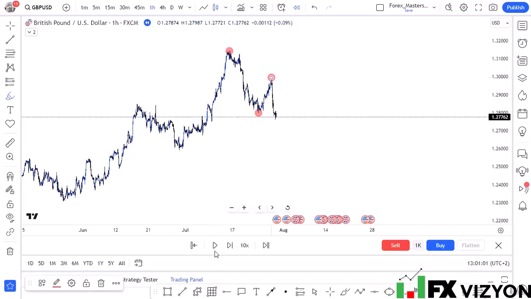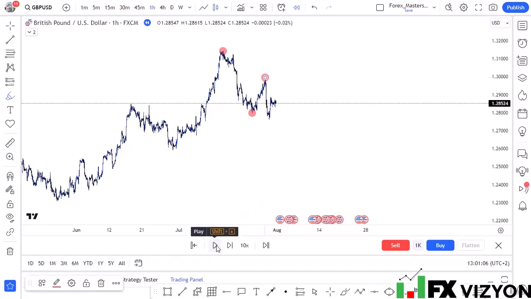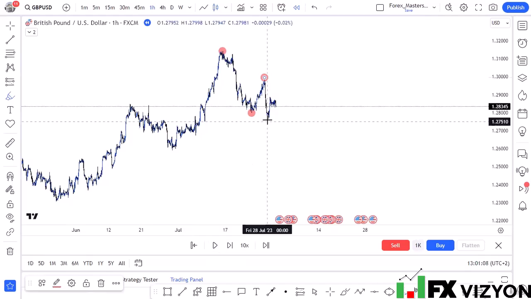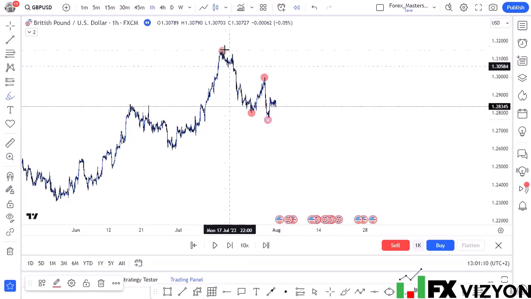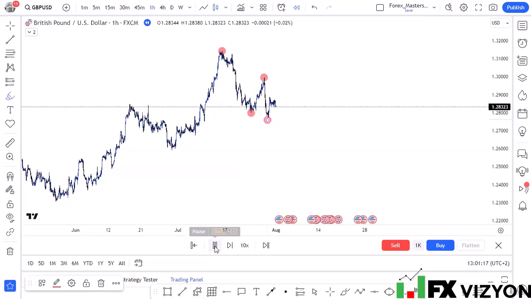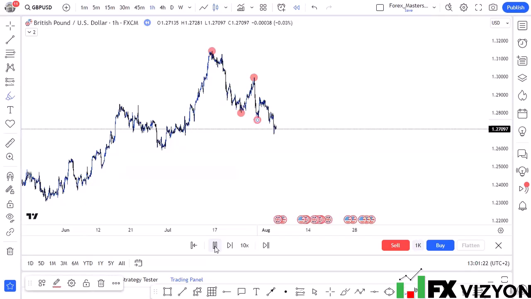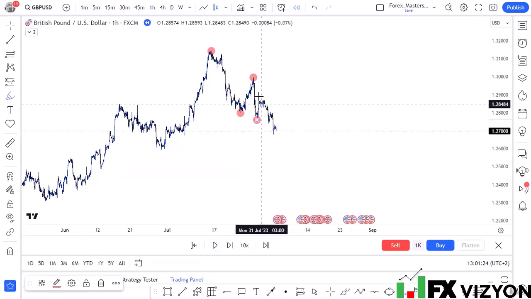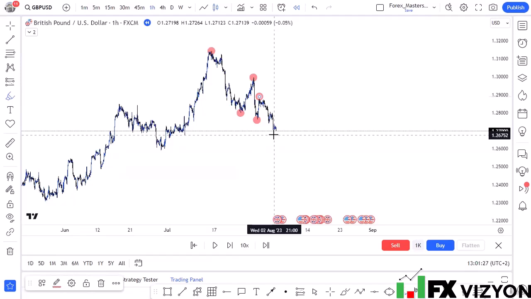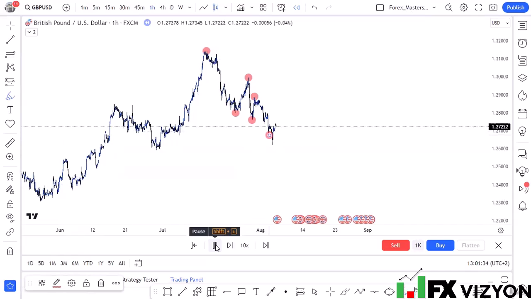Now, let me just do a replay, then you can see what is really going on here. So we had a lower low. We had a high, a low, a lower high, lower low. Then what is the market doing? It is pulling back. Remember, pull back, then we break to the downside. You can see. Let me just pause it right here. So from here we have that high, then we have this lower low. All right, so let's continue and let's see what the market is doing.